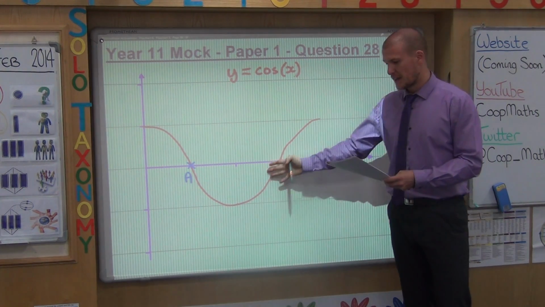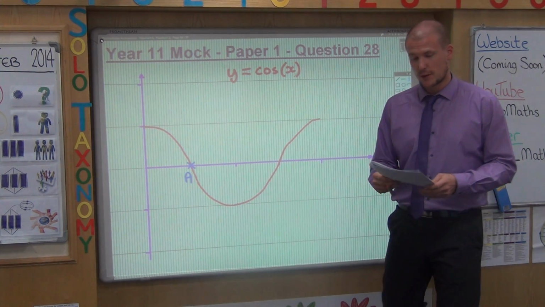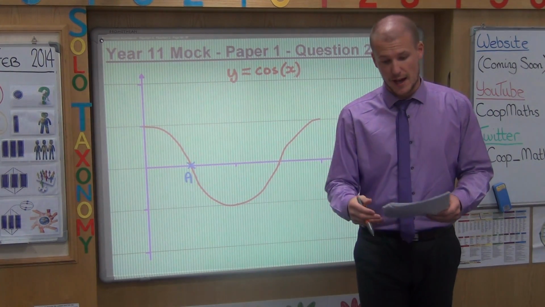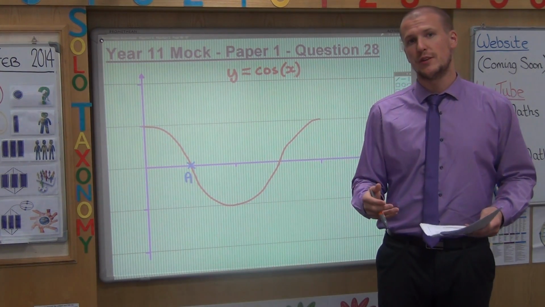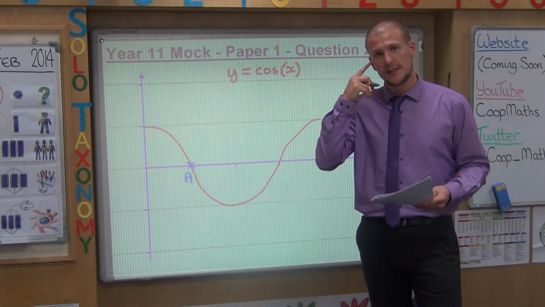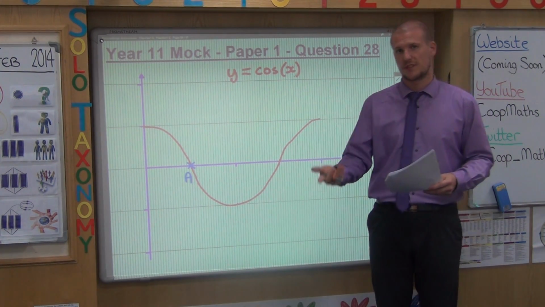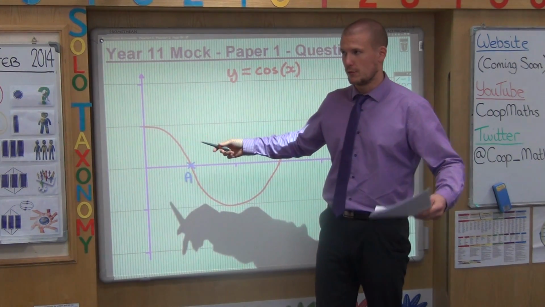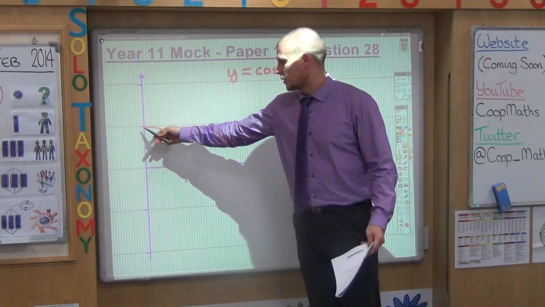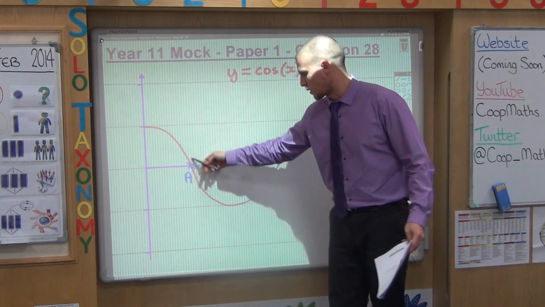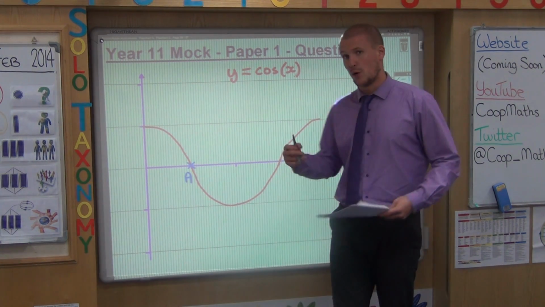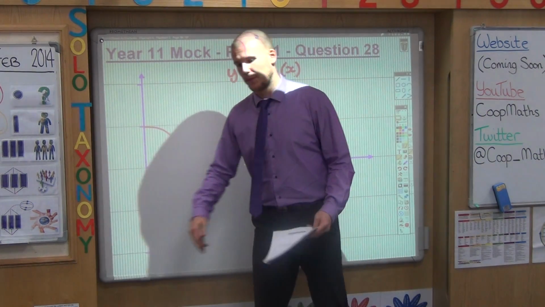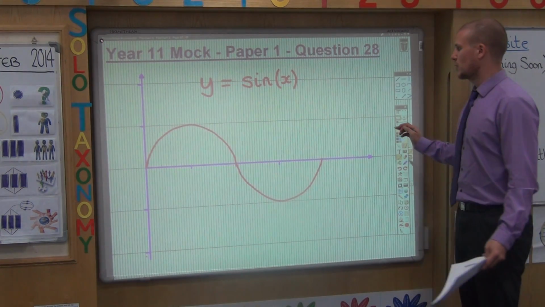But in any case, that is a graph of y equals cos x. Write down the coordinates of point A there. Now for GCSE and moving on, you need to know picture-wise in your head what a cos graph looks like and what a sine graph looks like. The reason why I mentioned sine I'll get to in a minute. Your cos x starts up here, comes down and goes up in a waveform and would continue that way. Same with a sine graph, which I've got here.